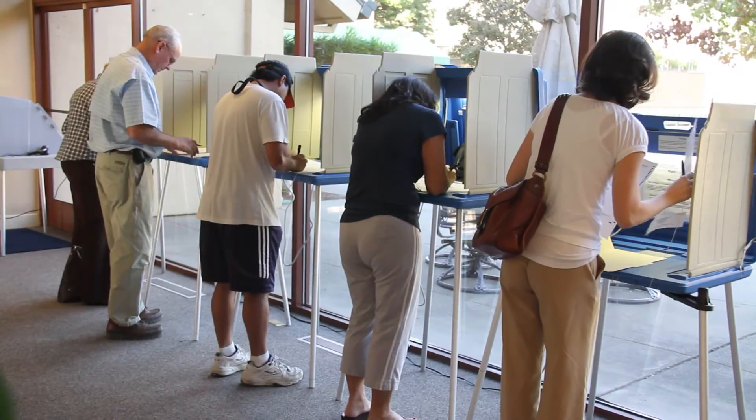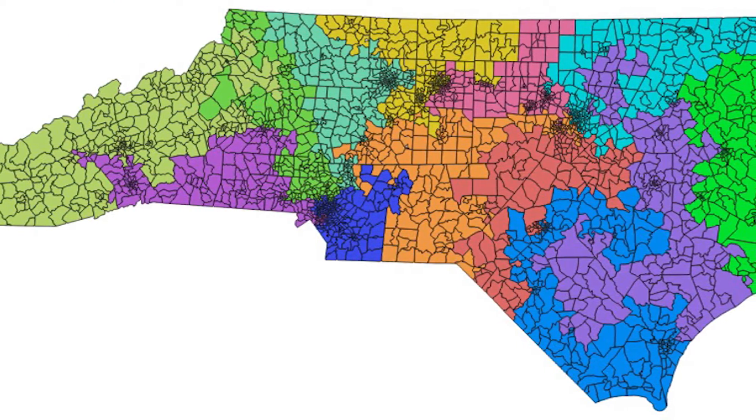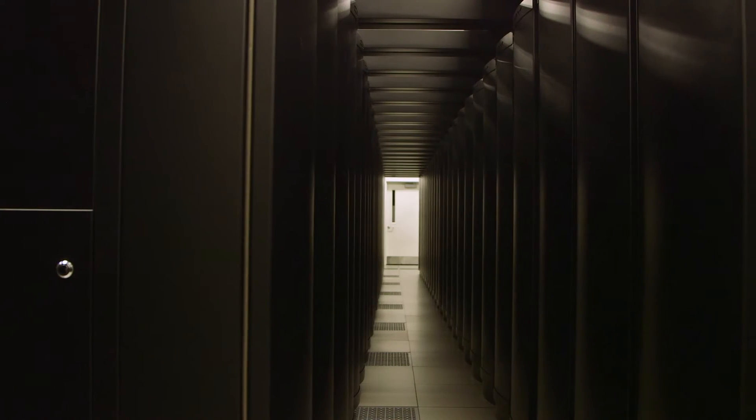We created a computational tool that automates the redistricting process. It allows you to take humans out of the process and create maps in any way that you want to specify. The model takes into account many social characteristics important to understanding the implications of redistricting activity, and can objectively determine different objective functions people may use to determine whether one mapping is better than another. When you're using a computer, you can basically turn partisanship off. If you create a million of those maps, you can start to understand what a non-partisan map looks like, and compare the one that the Democrats drew to say whether it's an outlier or not on the partisan spectrum. This is why you need a computer like Blue Waters to extract, analyze, and synthesize that much information.